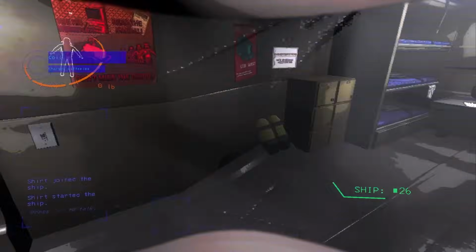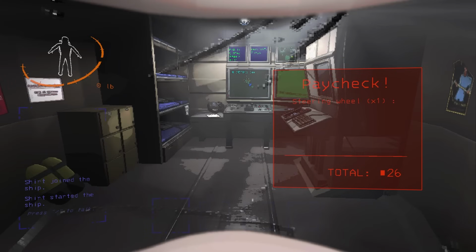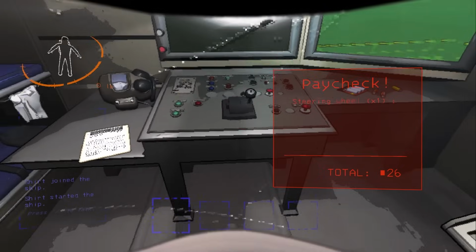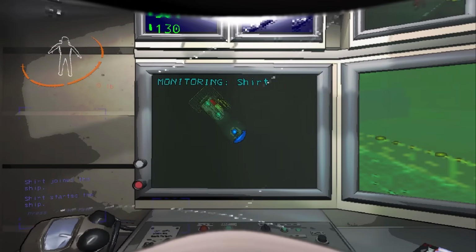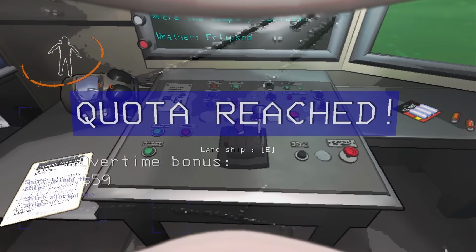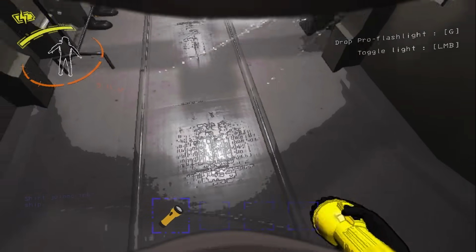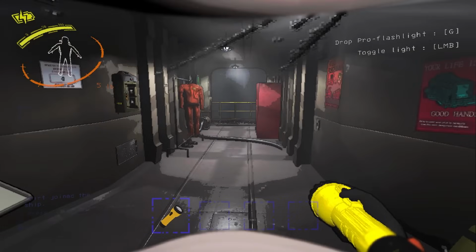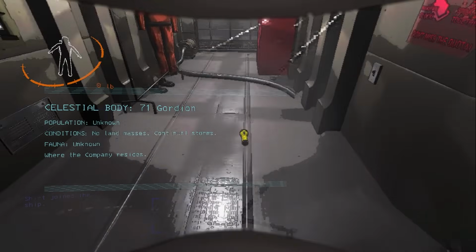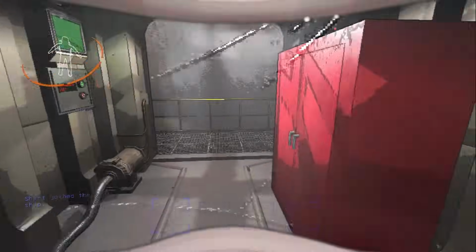Is there something else in the ship I'm missing? Oh yeah, there's a steering wheel. 26. Alright, let's see what our overtime bonus is. We did drop our flashlight and shovel, actually, so we kind of need those back. Okay, 60's good. Let's go back. Oh! I actually brought the flashlight back. I forgot. So yeah, we just need a shovel. That's a set.